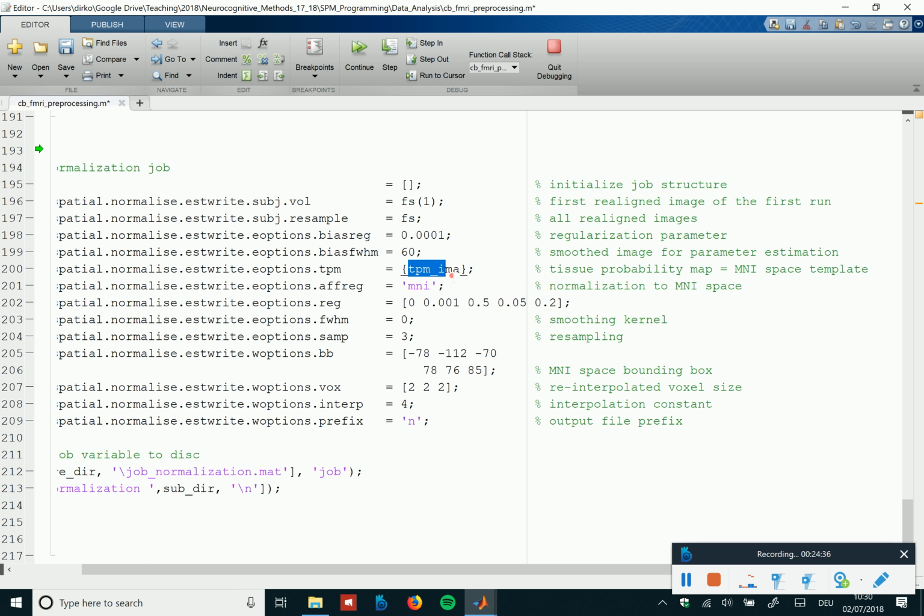So this is already in MNI space, but we specified that we also want MNI. You can also leave it in native space, I think, then it would re-interpolate it to the native space after using this tissue probability map.